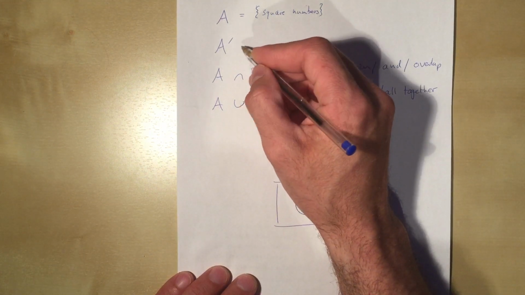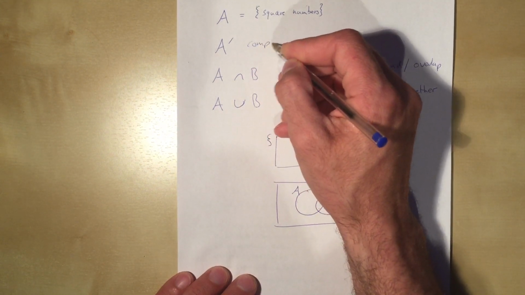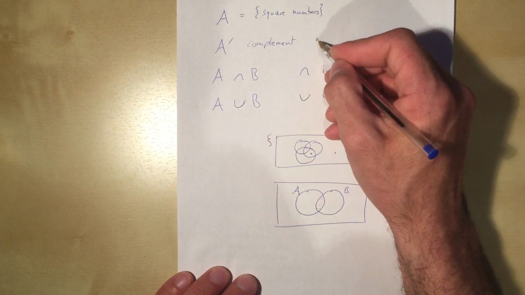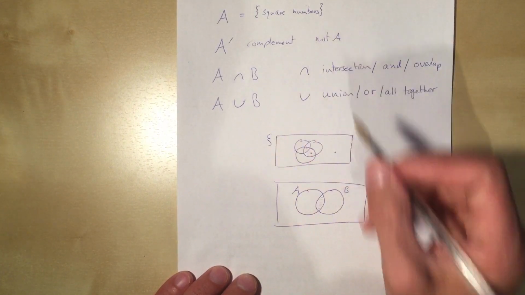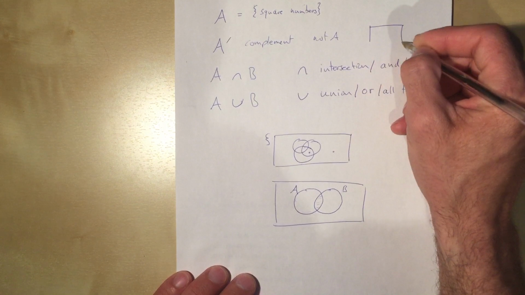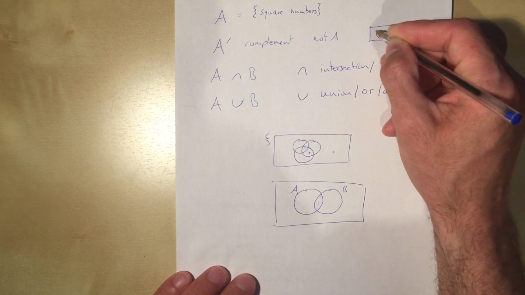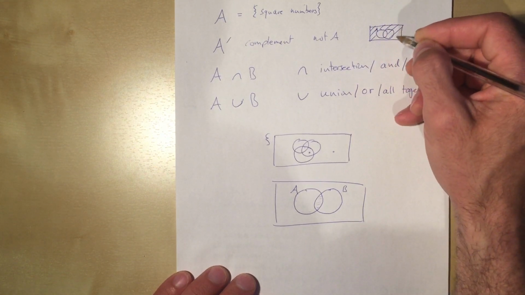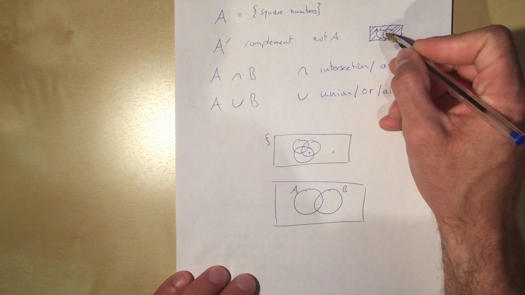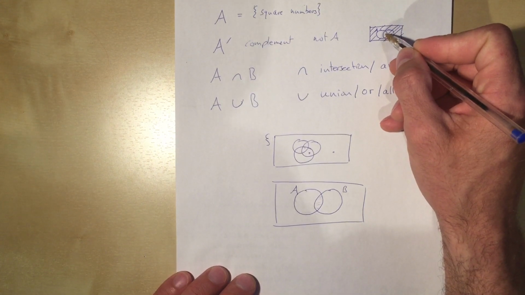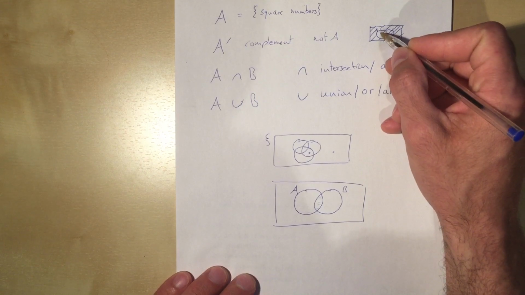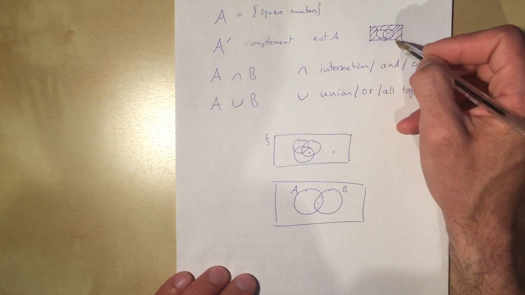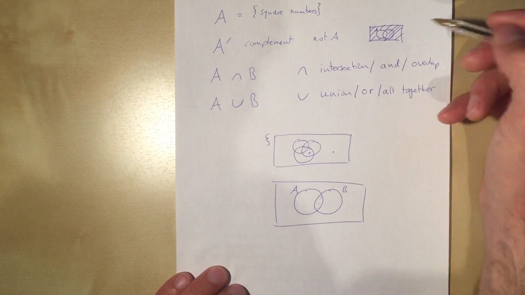This is called the complement of A, spelled like that, and it's also called not A. So guess what it means? It means everything that's outside of A. So on our Venn diagram it would look like this. Here is set A, maybe there's another set there called B, but everything outside of set A would be everything like that. So this part is in set A and set B, but it's in set A crucially, so that's not in the complement of A. That bit there is in set A and nothing else, so that's not in the complement of A. Everything else is in the complement of A. The complement of A means it's not in set A.